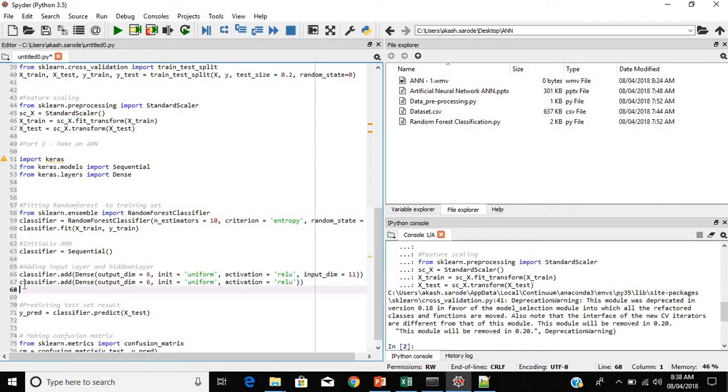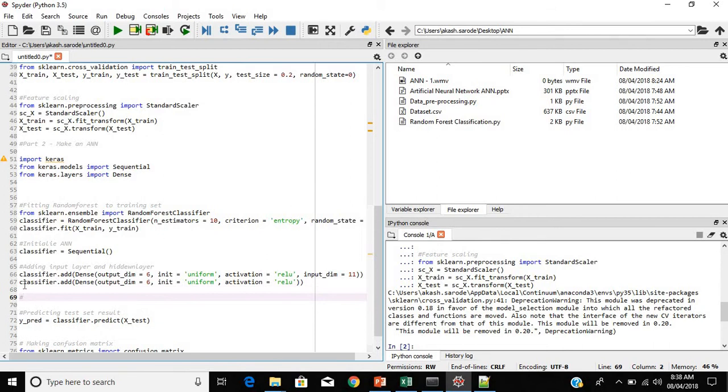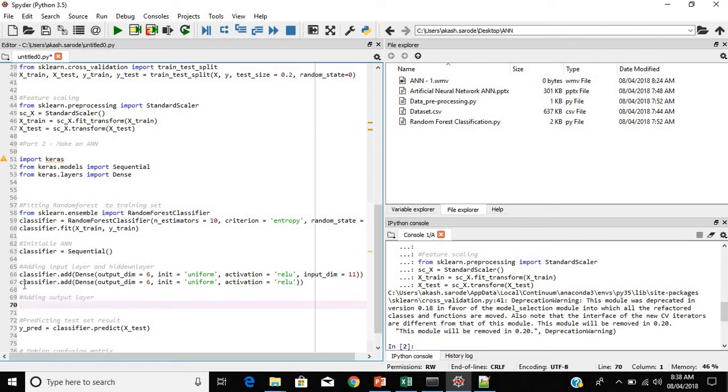Next is adding the output layer. Let's copy this, it will be of the same format, and paste it over here and make some minute changes.